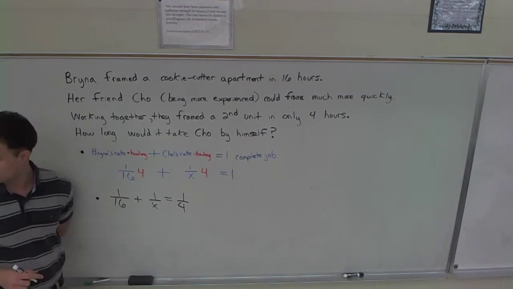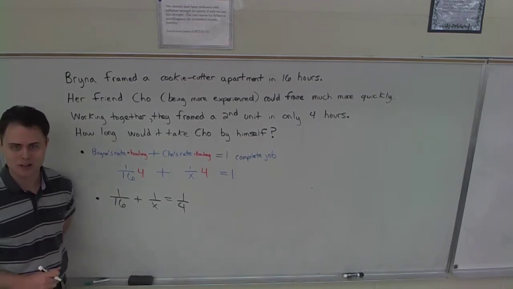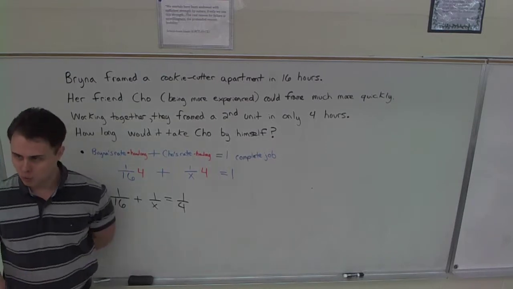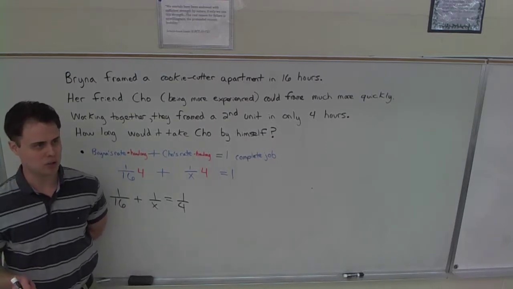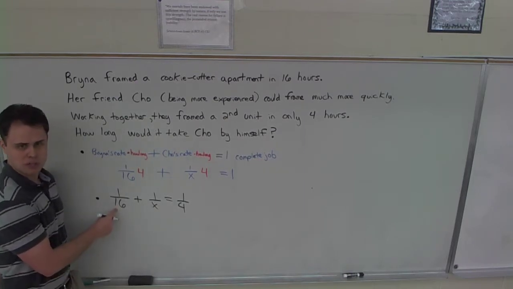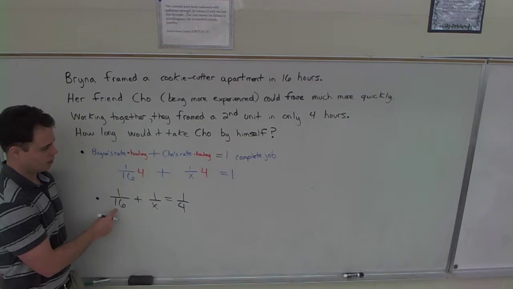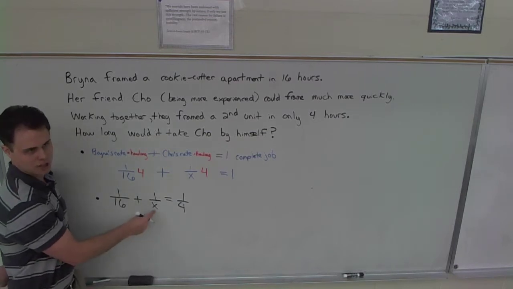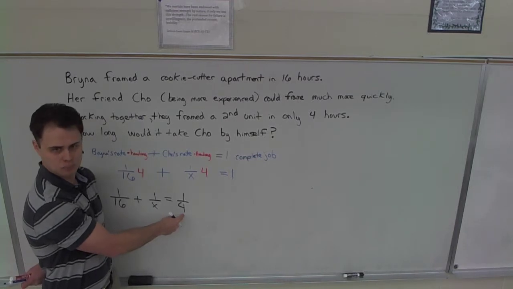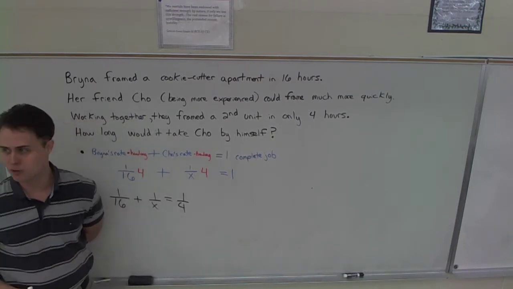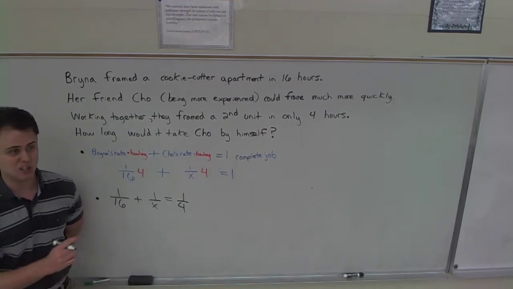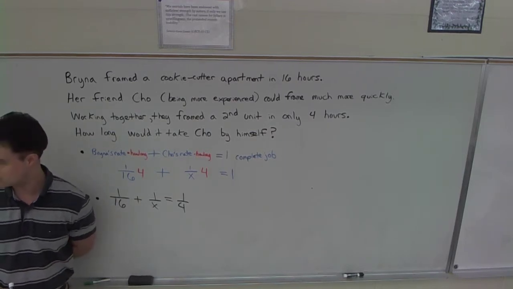All you have to do to work a working together problem, as soon as you realize there's stuff working together, remember, oh yeah, working together stuff is a reciprocal equation. So I put 1 over the rate of work for the first piece, or person, plus 1 over the rate of work for the second piece, or person, equals 1 over the rate of work for the total, the combination of those people. If there's 3 things working together, it works the same way. That's really easy to remember, and then you just solve it. Does that make sense, guys?